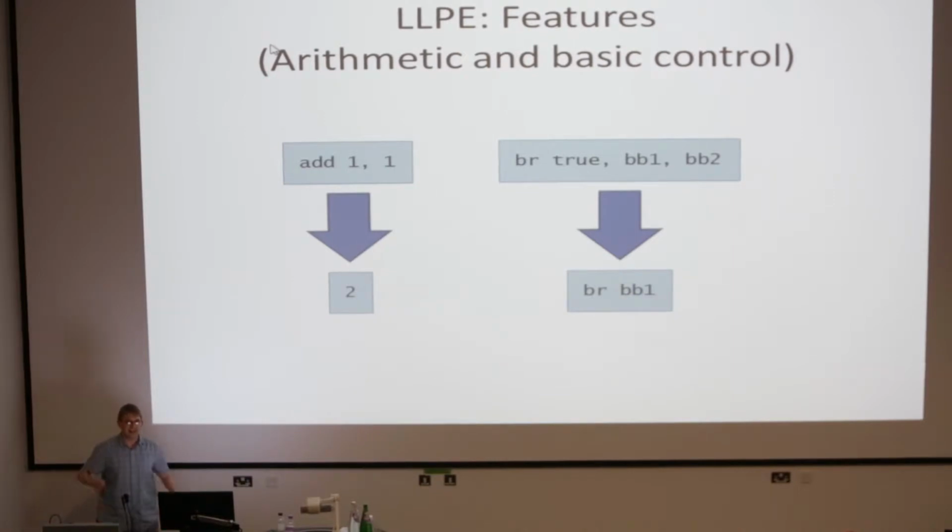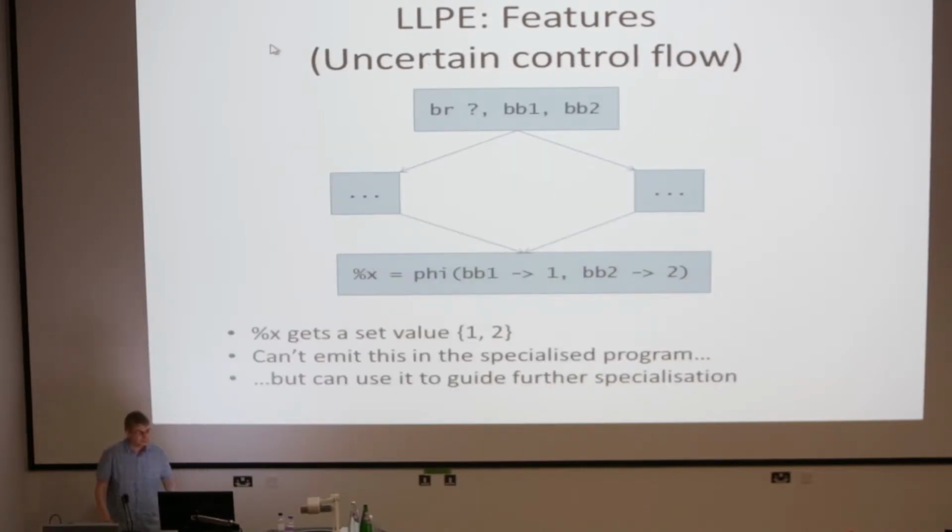Okay, so LLPE, the actual thing that exists rather than just the theory. All the real gains that we're making are due to really, really basic things. The actual savings in time and space just boil down to taking direct arithmetic instructions and reducing those to constants, and taking branches where we've been able to figure out where they're going to go and turning those into unconditional branches. And everything else we've got is about making those things possible in a much more aggressive way than just the conventional constant folding that we see in the ordinary optimization passes.